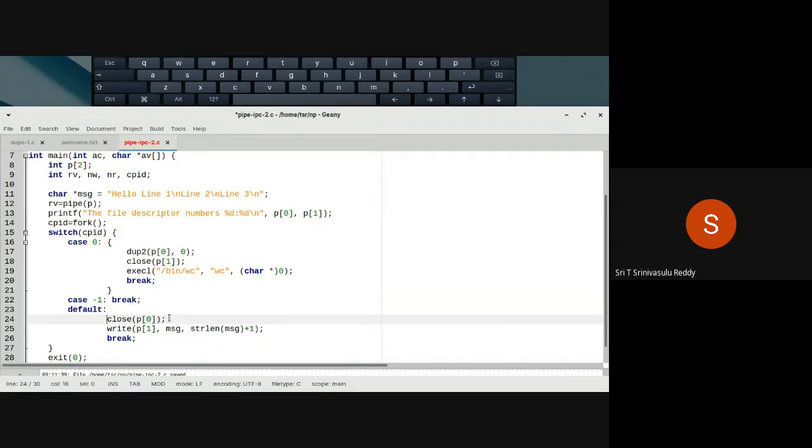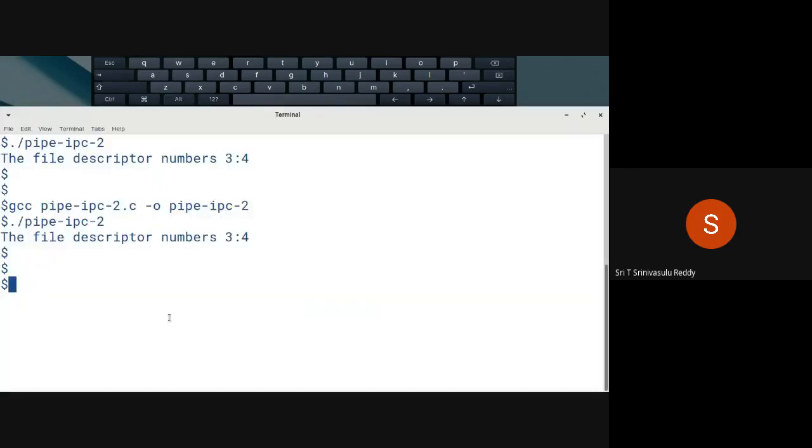Writing end of the pipe is P of 1. And message is there, very much. strlen of all that. execl followed by wc, wc, and then that particular thing. Other arguments, nothing is there. Okay, execl.